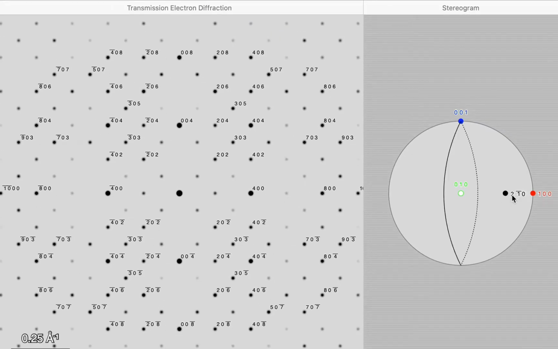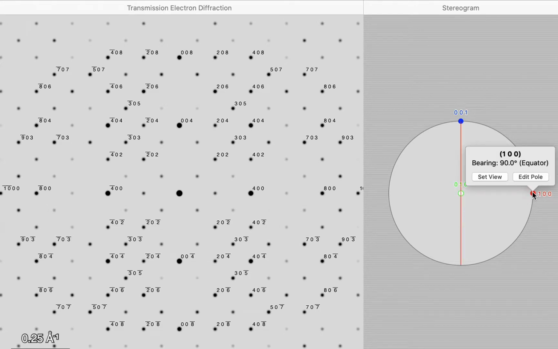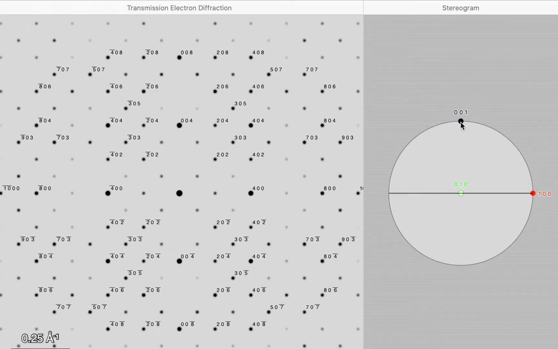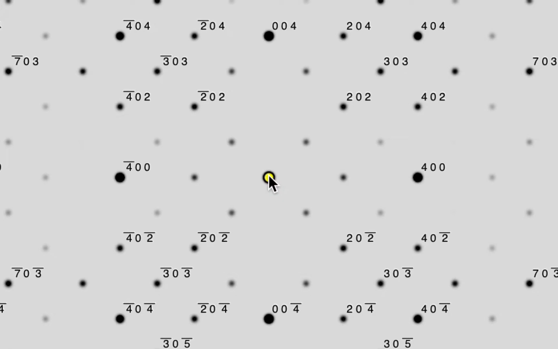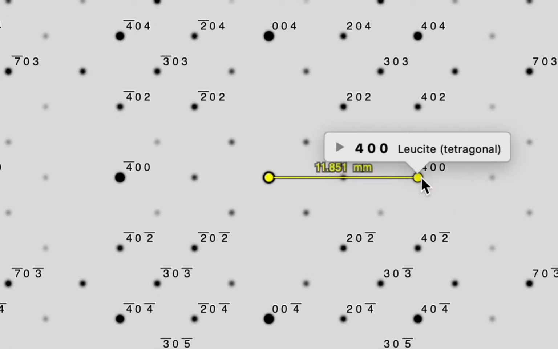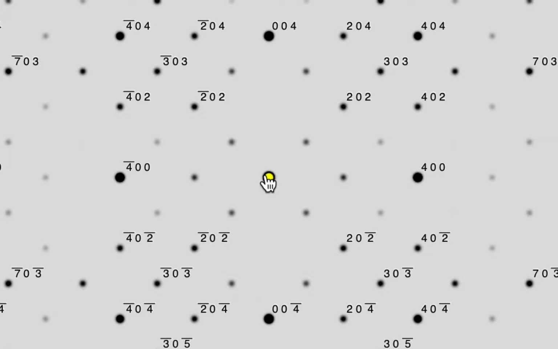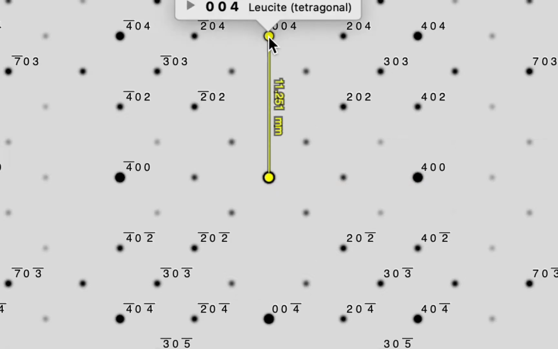So here we have the x-axis, the normal to the 100 plane, horizontal, and the z-axis, the normal to 001, vertical. And we can measure some distances by shift-clicking on the reciprocal lattice points, and we can compare those distances along the x and the y directions, and you can see that the directions are subtly different. This distortion in the unit cell results in twin domains, which have twin planes 101, which is a pseudo mirror plane. Diffraction patterns are the superposition of two orientations, and we'll now investigate that.